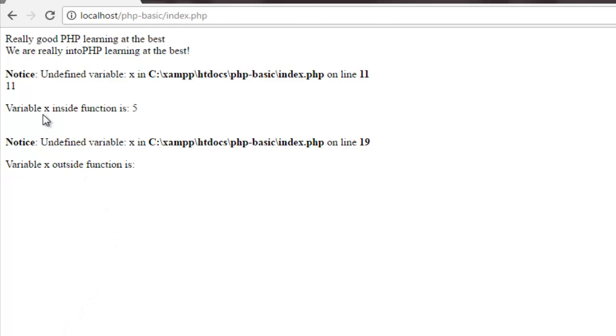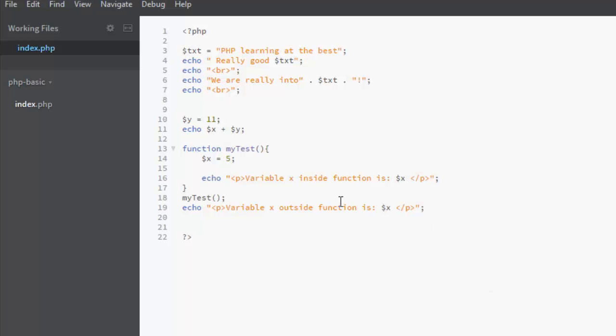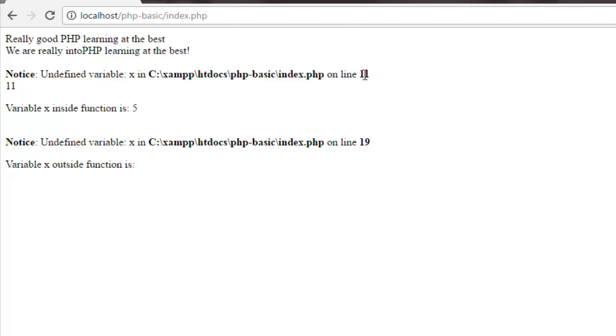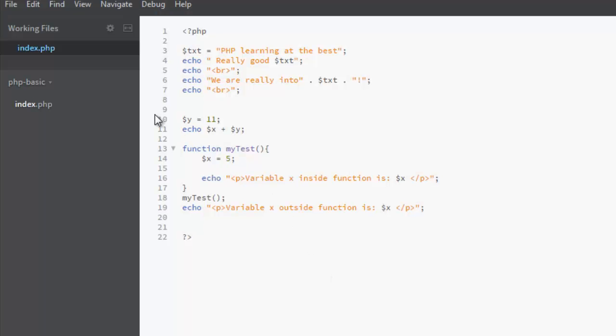Can you see variable x inside the function is 5, while the variable that is outside cannot be determined, which we have right there, because if you notice, we're even trying to add up x and y, yet because x is right inside the function, it threw an error which you can see visibly here, undefined variable on line 11, which is here, because we're trying to access x which is inside the function, and also here we are trying to access x which is inside the function.